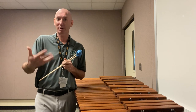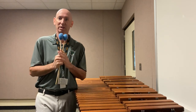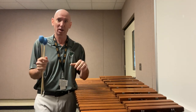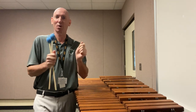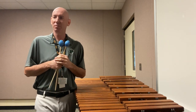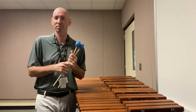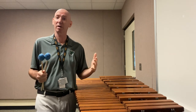And then as we got better and better at it, they would add stipulations. So within those two bars, they would say, we're going to play an eighth note triplet on beat three of the second bar. So we would get to play our eighth notes somewhere, but then we would all play a unison triplet on that third beat. So it was really fun, and we got to be expressive and really explore improvisation in a really controlled way.